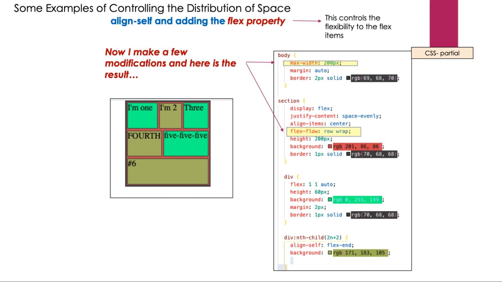But I only made 2 small changes here to get this brick-like effect. So they look like bricks here, right? I changed my max width to 200 pixels, and I set my flex flow to wrap. It's row, of course, because that's the direction in which we're working, and then wrap. And then I have this really pleasing, kind of cool effect. And I still have my nth child selector set for every other one.